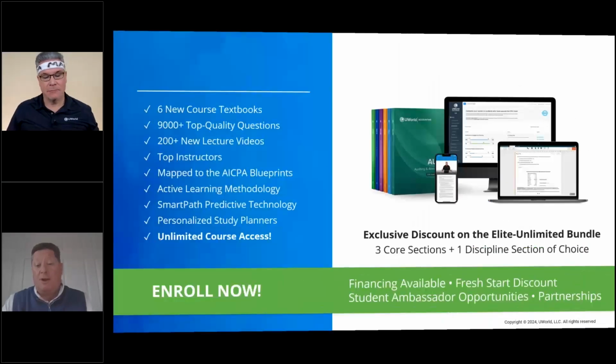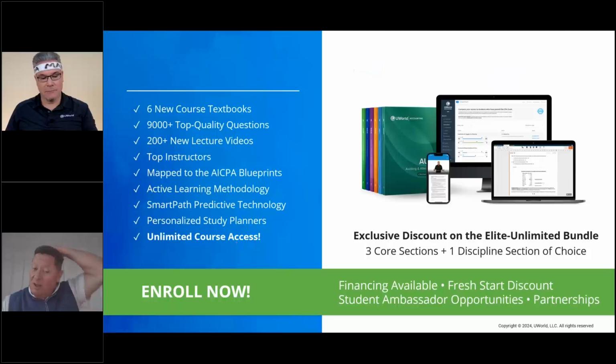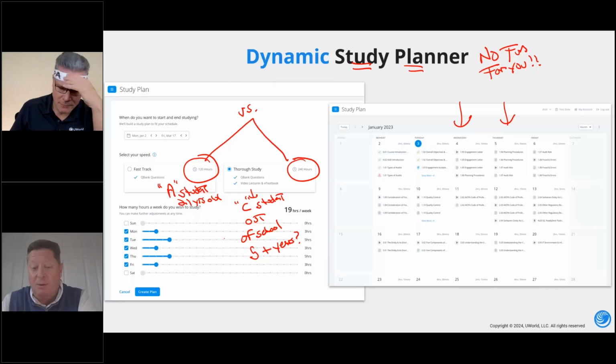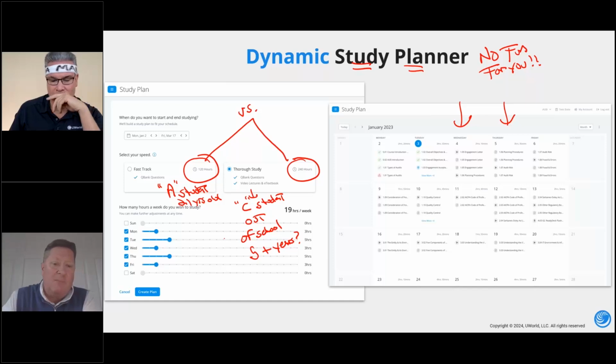Now, one thing that's great about this, go back for just a sec. Look, we all know what season we're in. You can adjust this on the fly. So if Pete says, look, I'm in the middle of busy season, I'm going to have to put this on hold for a little bit. I got to take down my Monday through Friday, and I can just work on the weekends on my plan. You can actually do that. It's going to recalibrate on the fly.